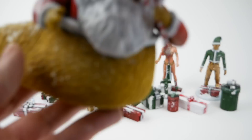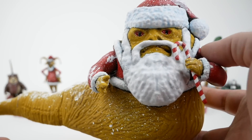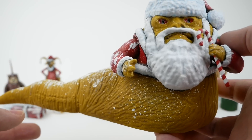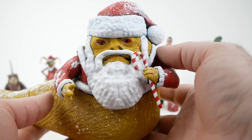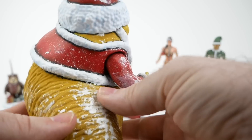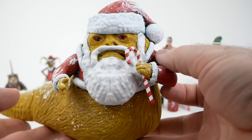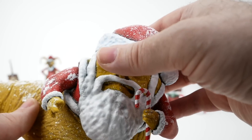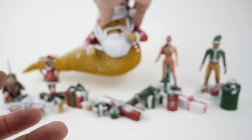And of course the star of the show is none other than Jabba Claus. I decided to print the one with the plain tail instead of the variants he also includes — one has a big boot on the tail, which is funny, but it looked a little weird to just have one boot. There's also one with a bell, which was cute too, but I was afraid it wouldn't print well. So I went with the standard tail but I did go with the candy cane that he's holding. I put some snow on him, as if he's waiting out in the snow to deliver some presents to good little girls and boys all over the galaxy.